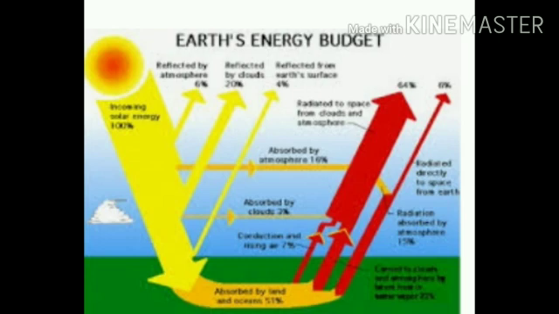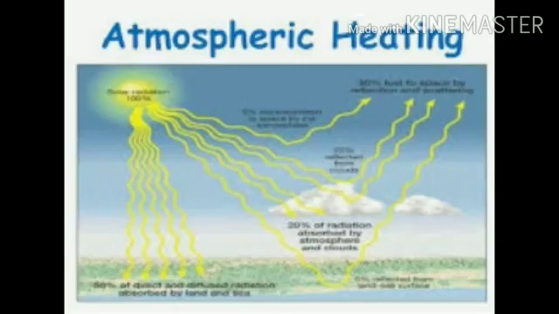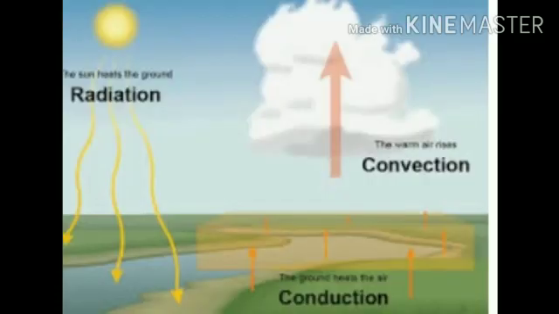About 14% is absorbed by carbon dioxide and water vapor present in the atmosphere, and the remaining 51% reaches the earth, which in turn warms the layers of the air above it by conduction, convection, and radiation. So, our atmosphere is not directly heated by the sun above, but by the terrestrial radiation given out by the earth. There are four heating processes directly responsible for the heating of the atmosphere. They are radiation, conduction, convection, and advection.